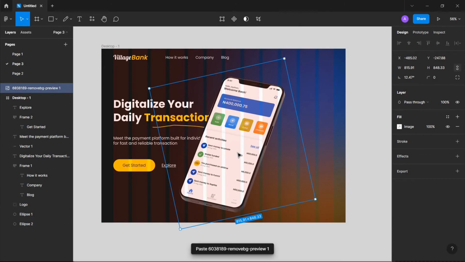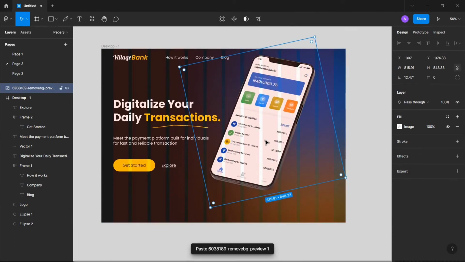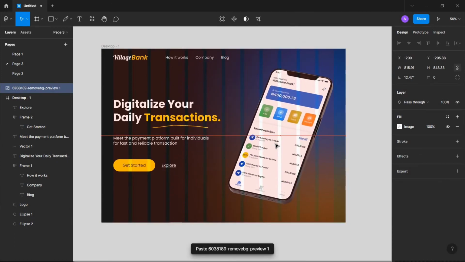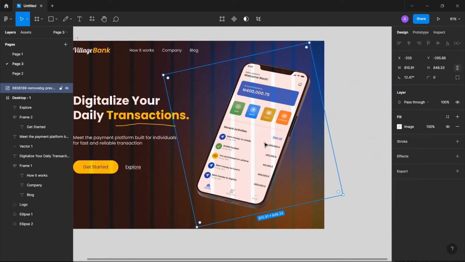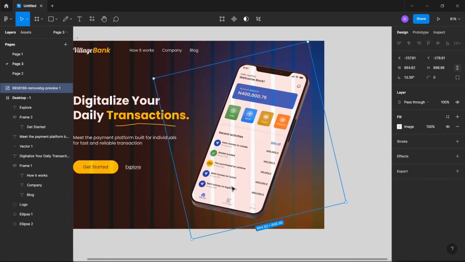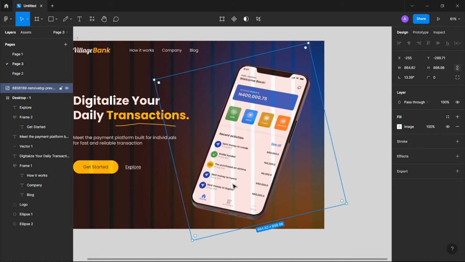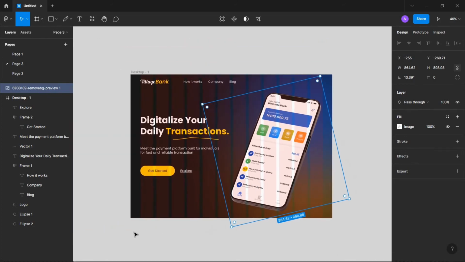So this is our mockup. I'll make sure that it is aligned properly. Then increase it a little bit, bring it down. Yeah, I think that's it.